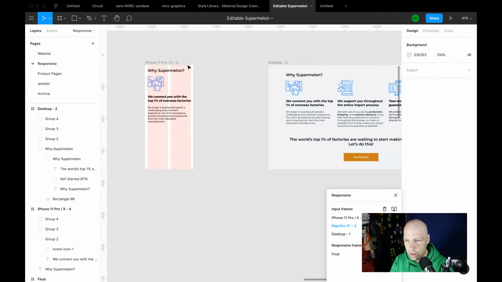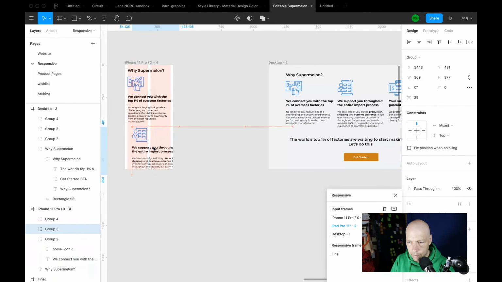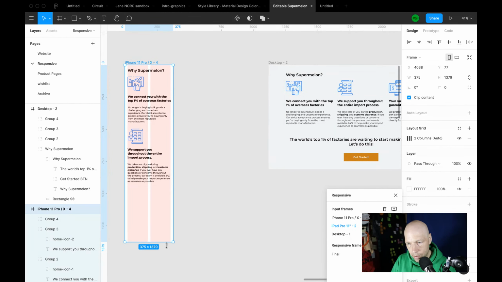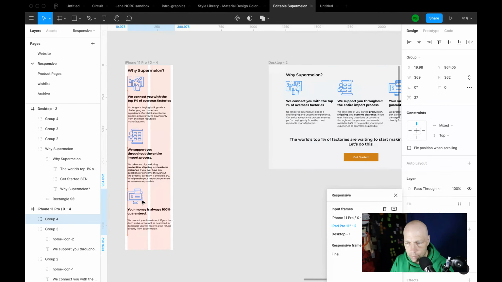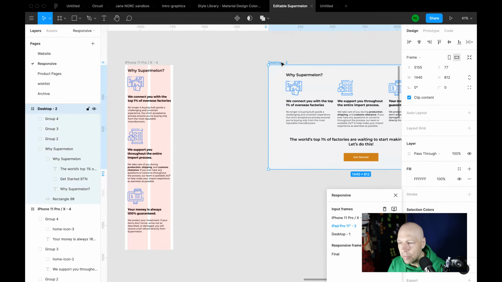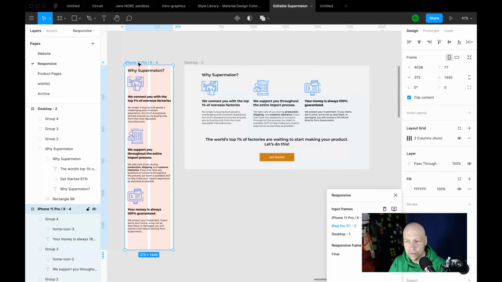I'm not sure why I lost all of my other peers, but there they are. And then finally, now should you go through and change the size of some of these? Probably. But we're not going to get caught up in that. Not right now. We've done enough. So here's the desktop, here's the iPhone.